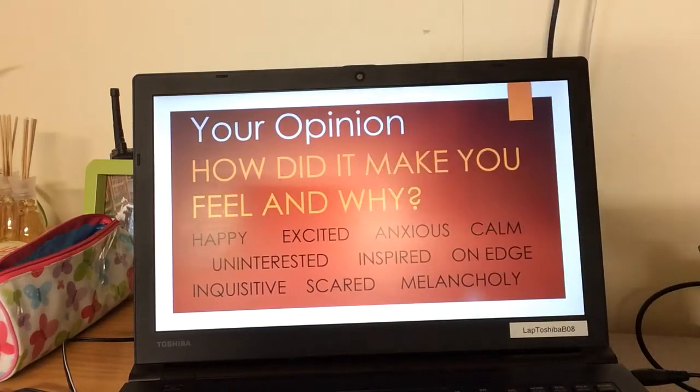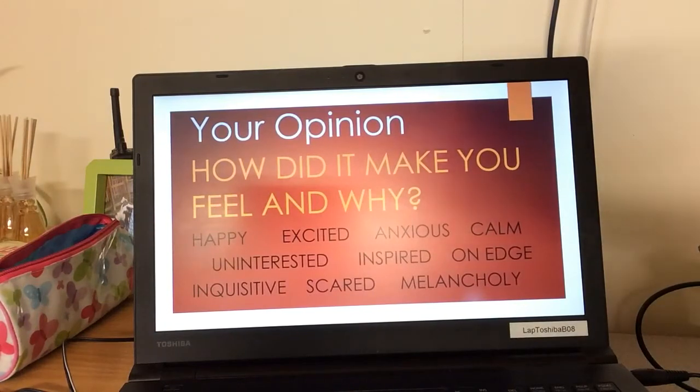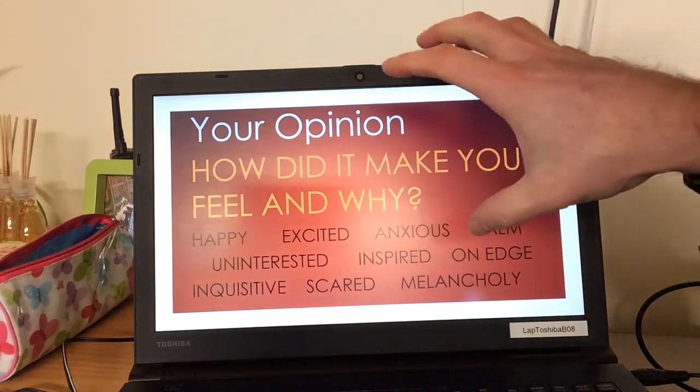So you could say the music made you feel really happy because it was upbeat, there was lots going on, there was a big drum beat and it was really quite fast and it made you feel really energetic. Or you might say you were uninterested because actually the music was very similar, there wasn't much interest, we didn't have many instruments in there, it made you feel quite sad. Okay, so you could say you were uninterested. All right, so that's how the slide works.